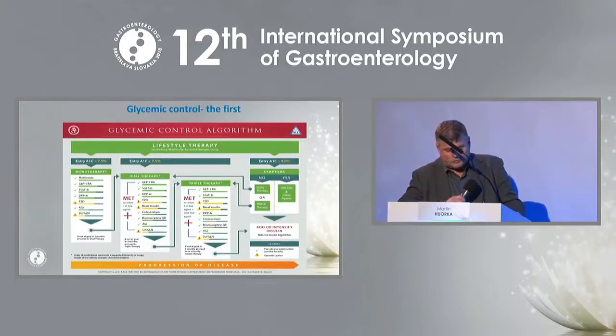This is the cornerstone, we can say, of therapy of all complications of diabetes mellitus, also cardiovascular, neuroendocrine, and gastrointestinal. It's the latest algorithm of the American Diabetes Association, and we can see that the main factor is glycated hemoglobin A1c, where if it's under the target, it's a monotherapy. When it's higher, it's a dual therapy, maybe triple therapy. When this level of glycated hemoglobin is up to 9%, there is also the possibility to add insulin therapy.